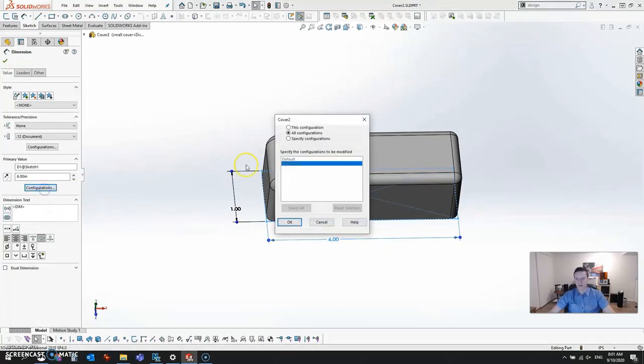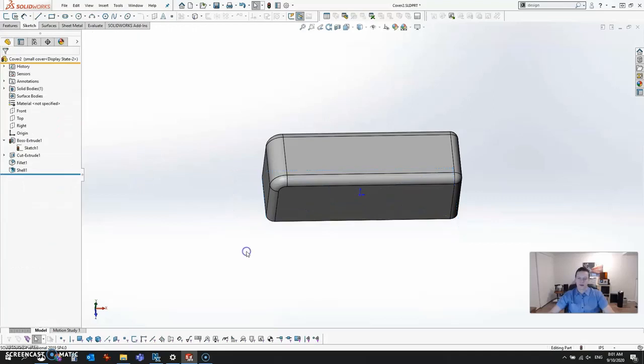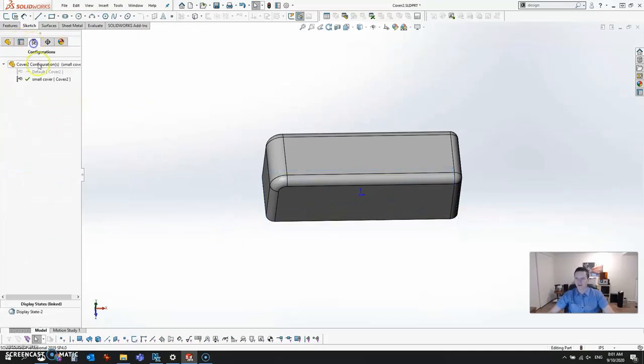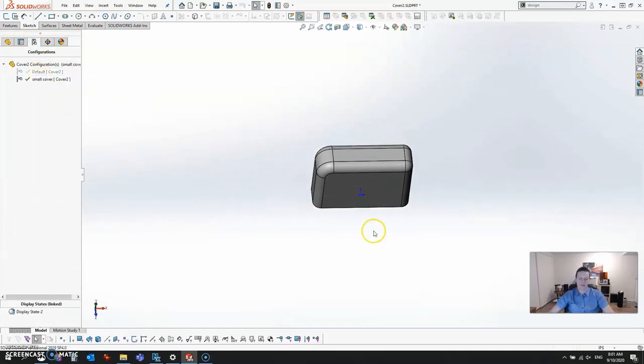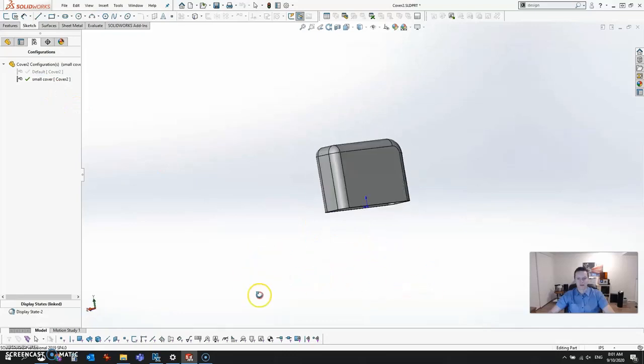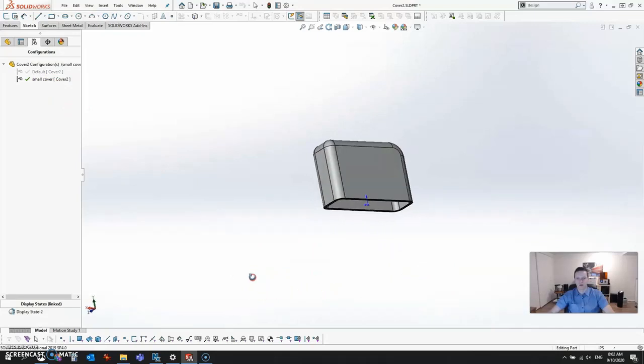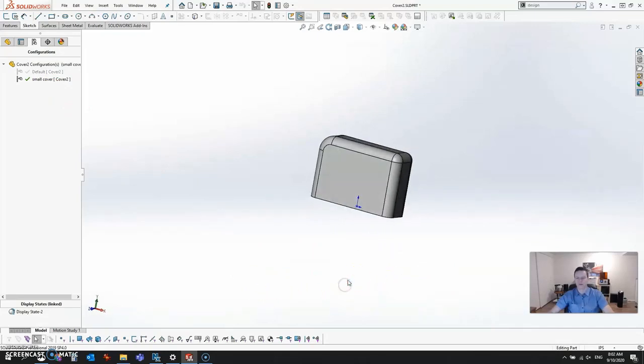Same thing, apply to this configuration and check, then 3. Okay, nothing happened yet, but if you go back to the default and go back to the small, see, I think it's good. So this is also a very simple and easy way to create the configuration if you need to.